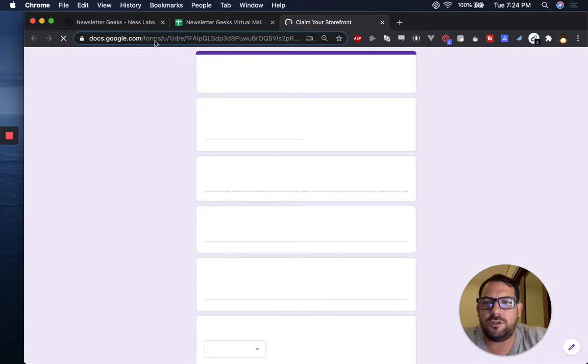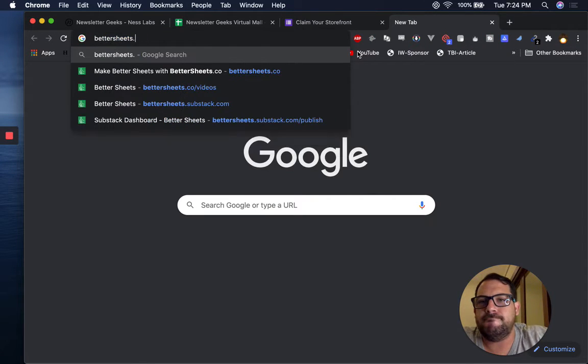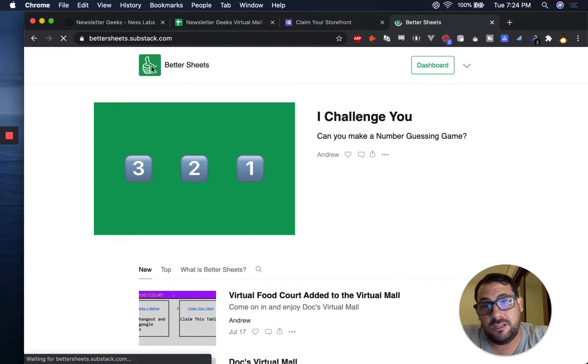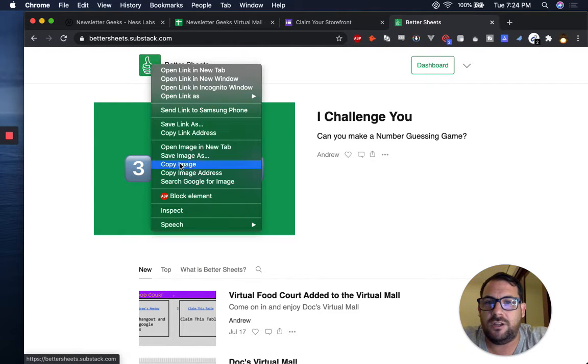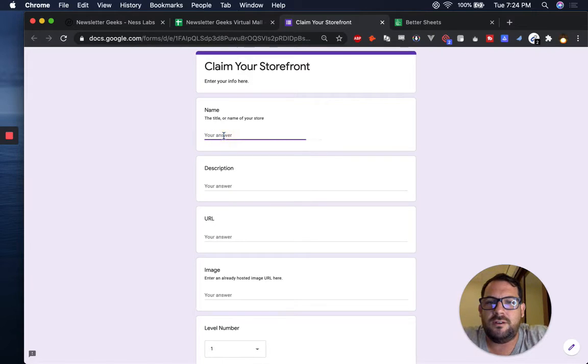I'm going to use Better Sheets because it is a newsletter. Okay, now what I need is just an image. So I'm going to right click over here, copy image address, and the name of the store is Better Sheets, Google Tip, Google Sheets, so daily Google Sheets tutorials.